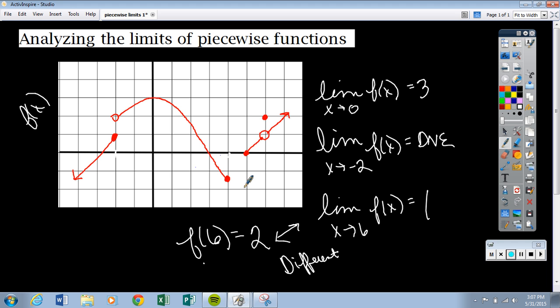The only thing I left out is maybe if there was a vertical asymptote, but you would treat a vertical asymptote almost in the same way that you treat an endpoint. Your limit is not going to exist at a vertical asymptote if that's what you're asked to find because it's unbounded behavior. So it breaks one of the rules of limits. So hopefully, if this makes sense to you, then you can go on. And I even have a follow-up video, if you like, over piecewise functions and the limits when you're given the equation instead of the graph.